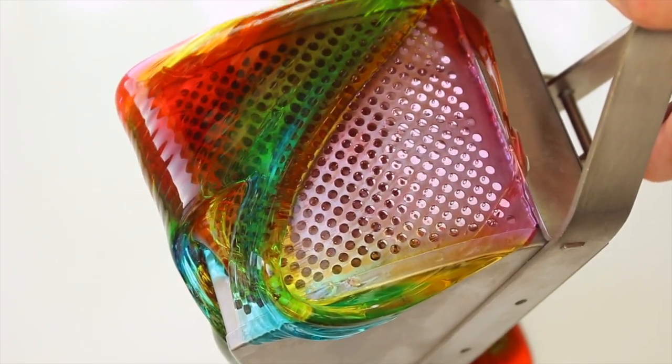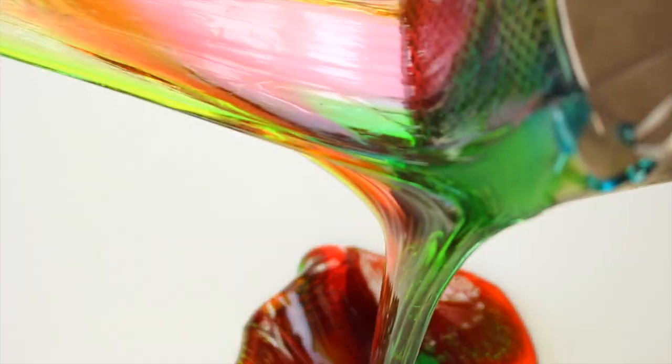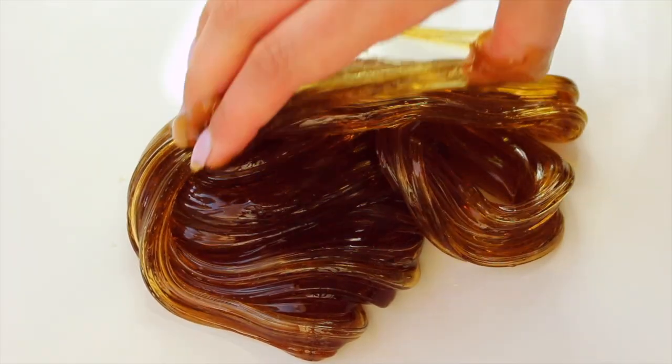My favourite thing was definitely that there were two sides of this, so I got a retry, and like you can see, they were both very different. And then when they mixed up, they actually looked like a Coca-Cola colour, which I thought was really, really cool.